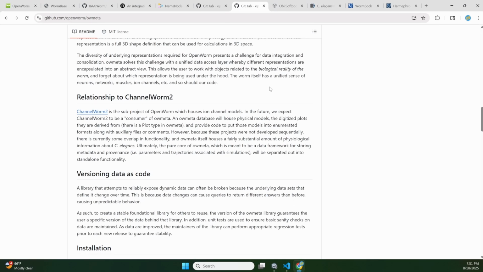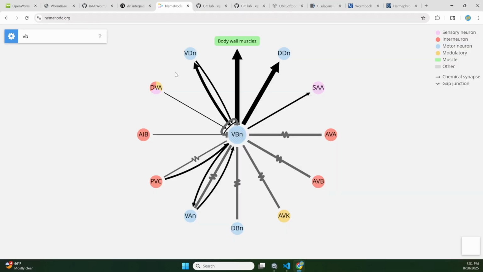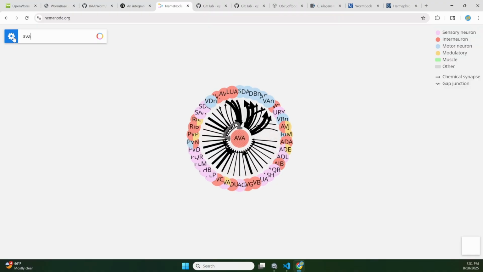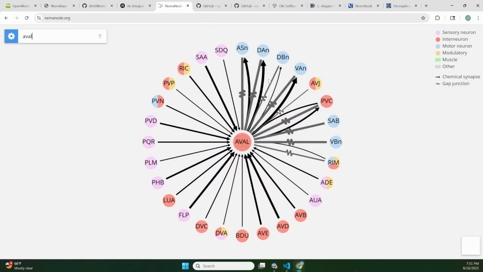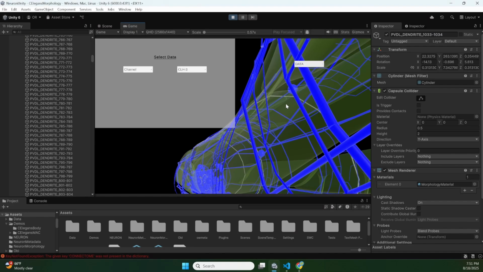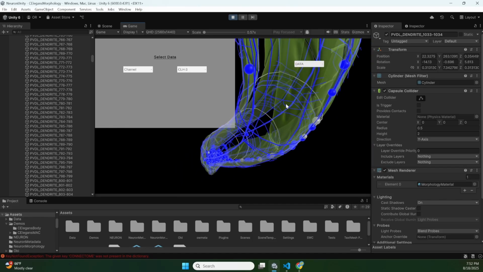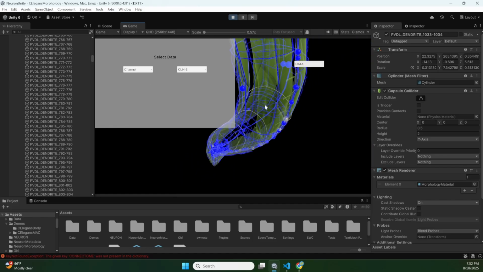As for the connectome, for reference, I can use one of the previously mentioned connectome viewers. This is called nematode. This one can show you various different connections, and not only that, which paper found those connections, and for various neurons. So I could just go AVAL. Boom. Now we see which neuron is connected to which other neurons. And so the idea would be, similarly, to blow up this model into more of a graph, and you can see the connections, or just draw lines and maybe drop out the rest of the anatomy.